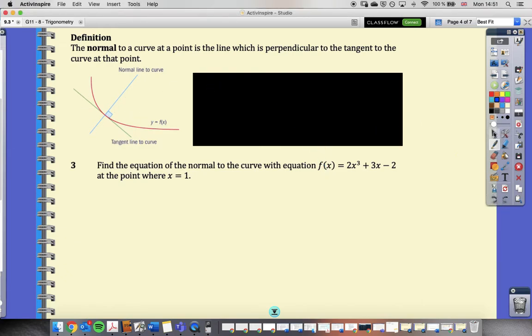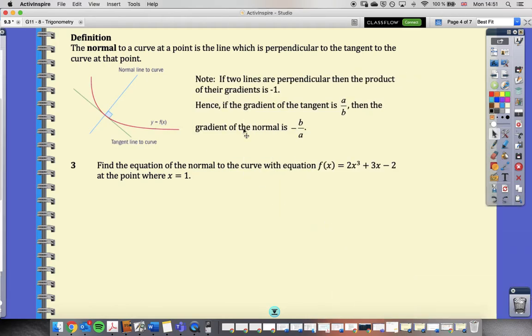You've looked at perpendicular lines before, so you know that if they're perpendicular, their gradients will have a product of -1. So you're going to find the negative reciprocal of the tangent slope, and it will be the slope of the normal. So let's take a look at a couple of examples of doing that. If you're feeling confident with that, I would have a quick go at question 3 and you may not need to listen to this.